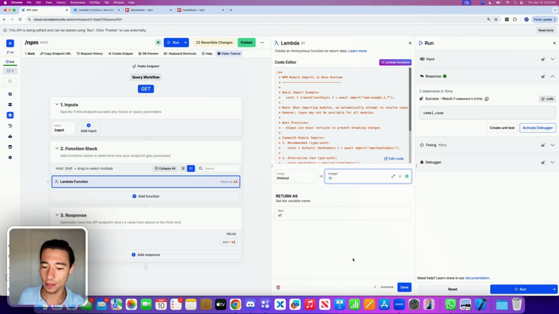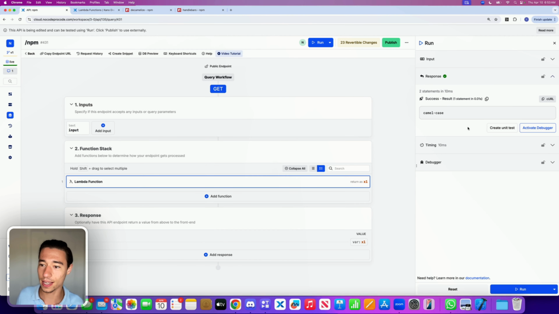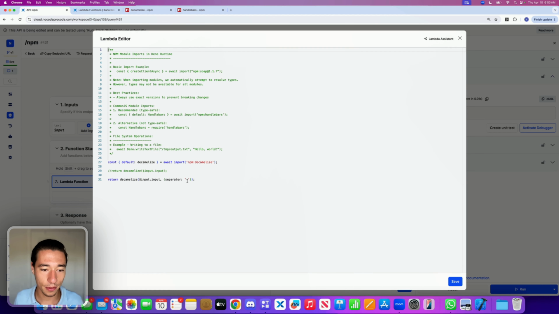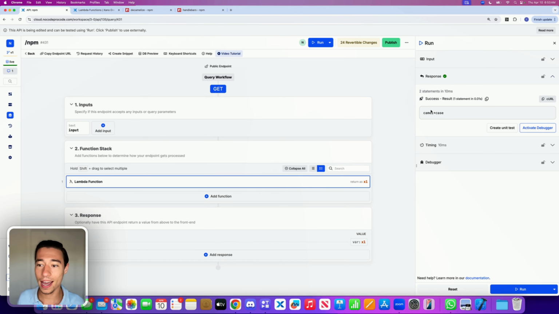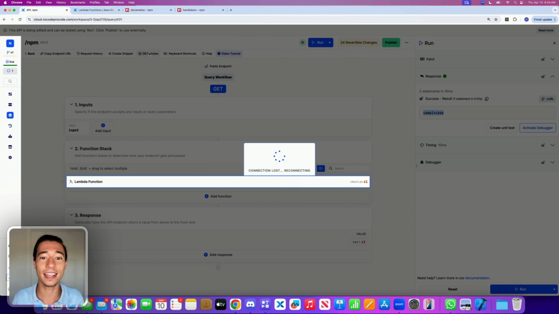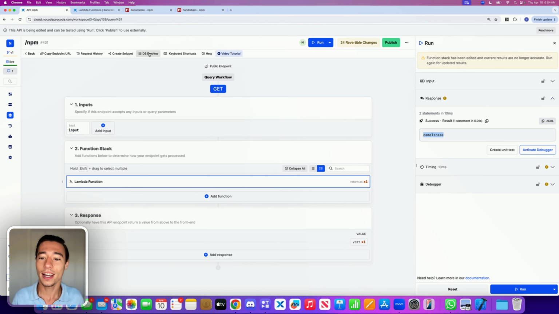And now when I save this and run this again, you will see we run this, but it still looks the same. So how about we add a plus to this as a separator? And now we can save this, and we're running the NPM package custom. There you go. Isn't that cool? And there are some other configurations that we can do, but this is how we can use NPM packages inside of Xano. And it works very well inside of Xano.